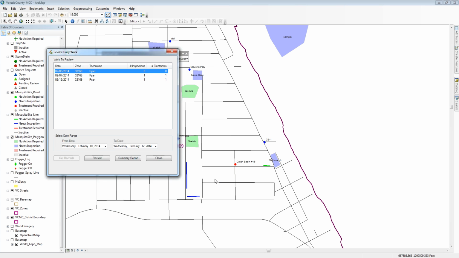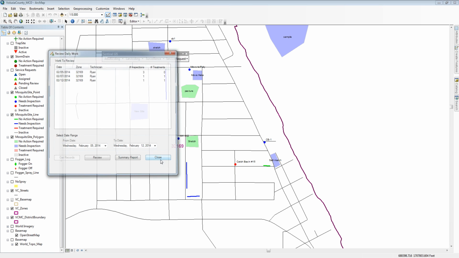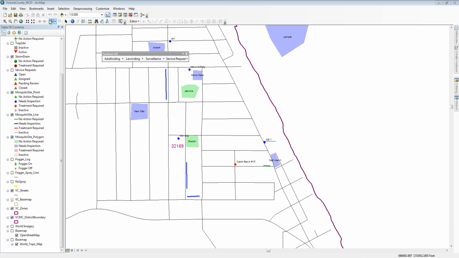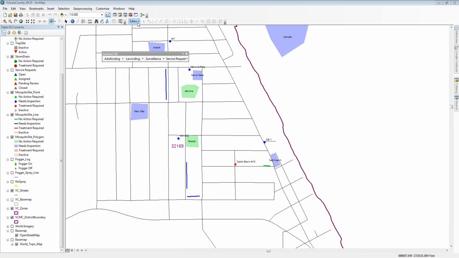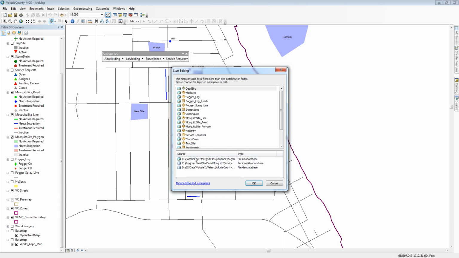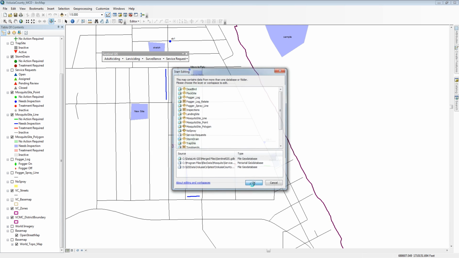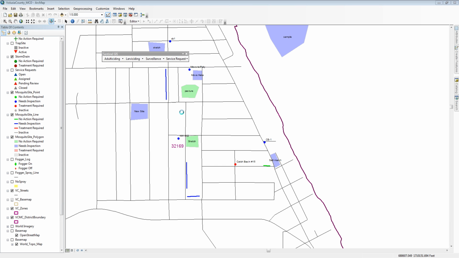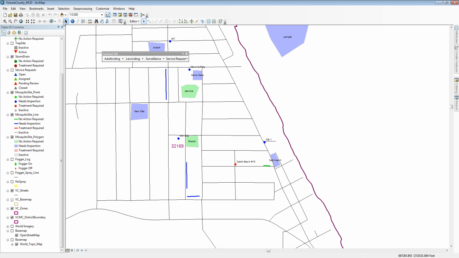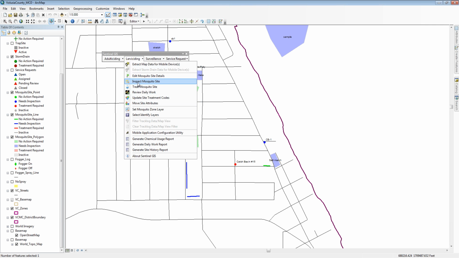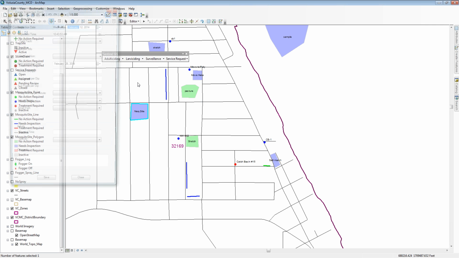The other thing I have the ability to do, which is very nice, is I can select a site on the desktop. And in larva siting, I have the ability to actually record inspection and treatments right on the desktop PC. I do have to start an editing session. I can then select a site, like a new site right here, come into larva siting, and I can actually pull in and create an inspection record for that site.